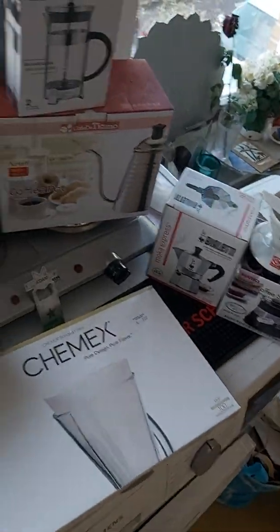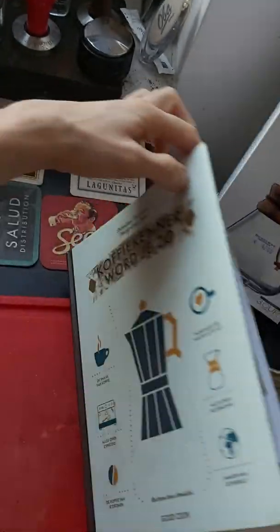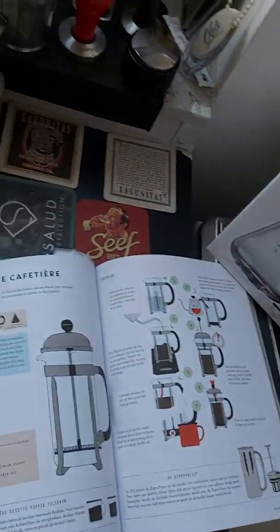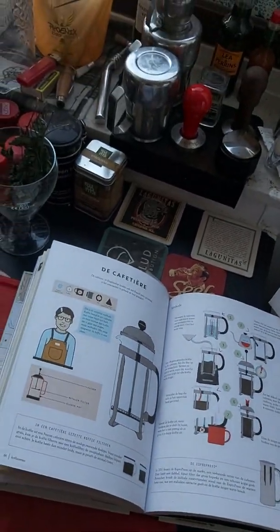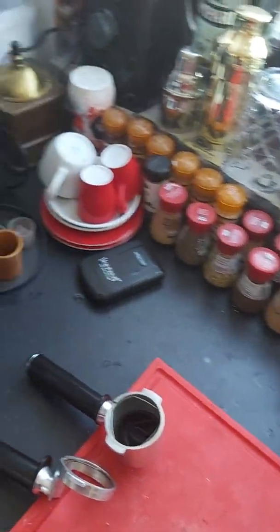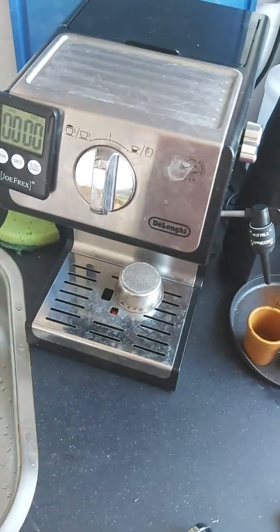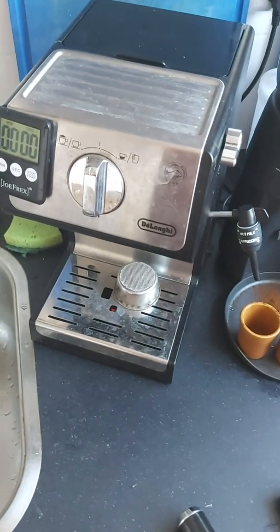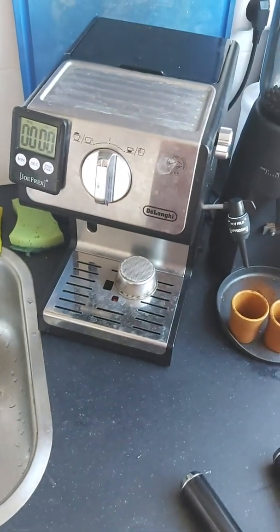First, I have to dive headfirst into this using this nice Dutch book called Coffee Kerner. I bought this at Badeta Coffee Roasters here in Amsterdam. But first I will show you how I make a latte, also with a homemade syrup — I'll put the recipe in the video once it's done — and I'll explain the difference between a latte and a cappuccino.